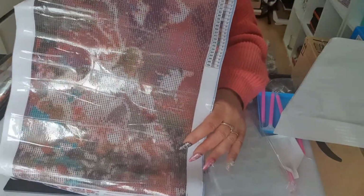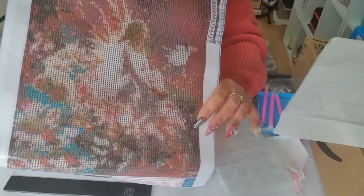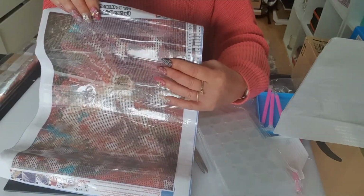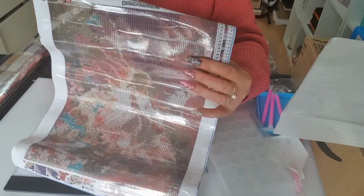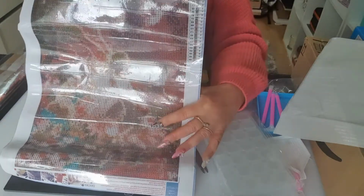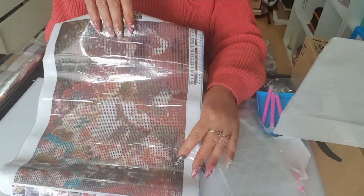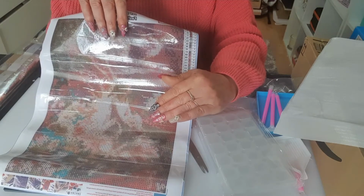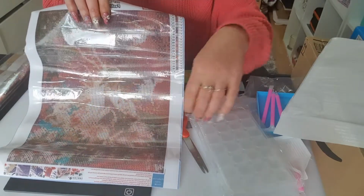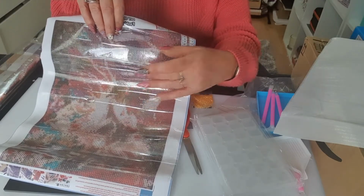There we are. If you can see that, it looks all right, doesn't it? It's a little angel, but there's a lot of detailing in this, so you're not going to get all this detailing because there's just too much in it for a small canvas like this. A 40 by 50 I would recommend for something like this. 30 by 40, it's just not going to look right. It'll look better from a distance, but you're not going to get all these flowers and that around, and even on the face as well, it's not going to stand out.